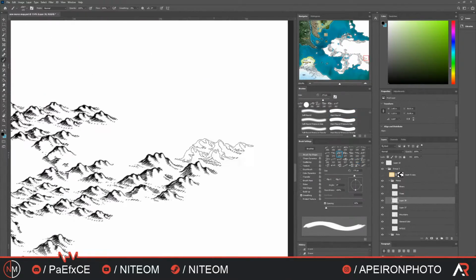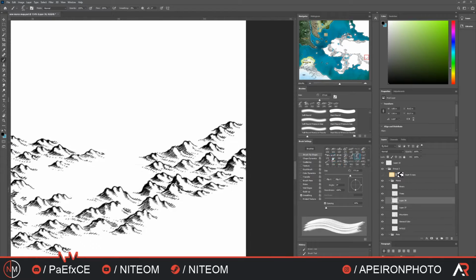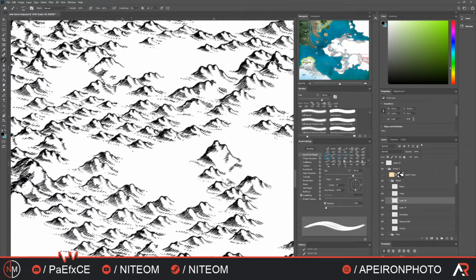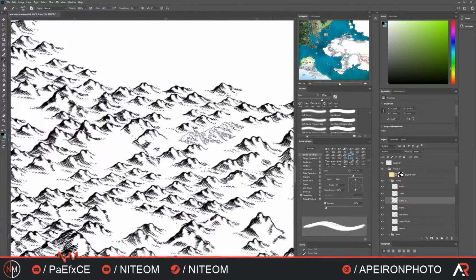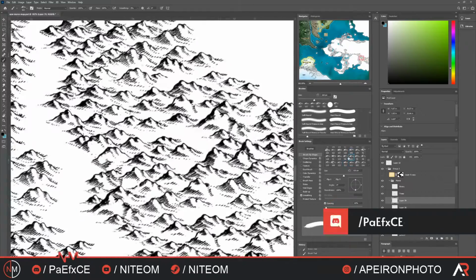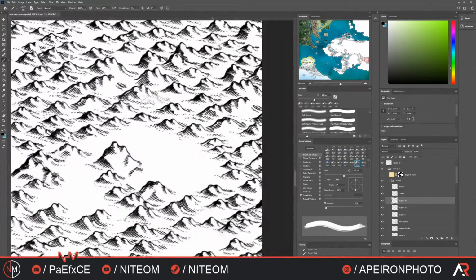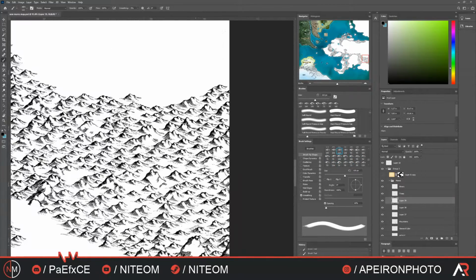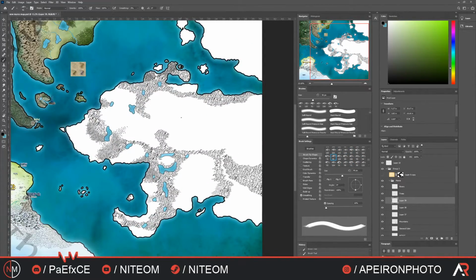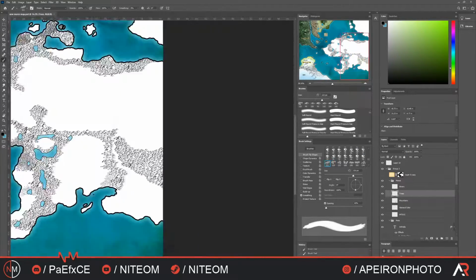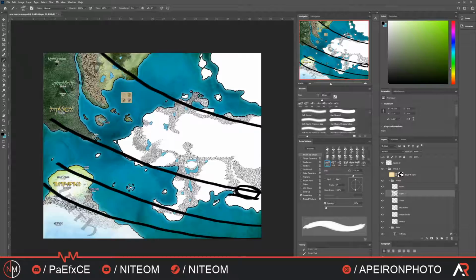So I'm just filling in more mountains. The problem I have with this brush set is that these mountains don't look tall enough. But we're zoomed out so much that it probably makes sense that not all of these mountains are that big. Still, it would have been nice to have more of them poking out, because of the big mountains, there's only maybe five brushes and they do get repetitive. One of the brushes is weird. The mountain looks literally like a butt. You might catch it here or there.